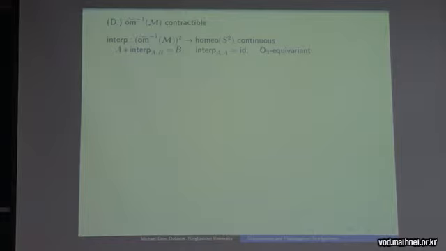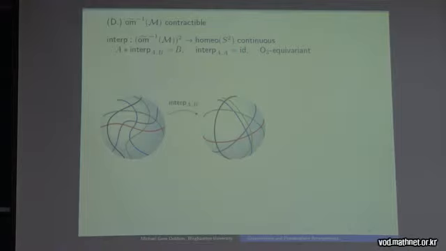So I want to give some idea of how I show contractibility. To show contractibility, I define some interpolation function which takes two weighted pseudocircle arrangements that have the same oriented matroid and gives as an output a homeomorphism of the sphere, and this should be some continuous function. The main thing is that, let's say this is my first pseudosphere arrangement and this is my second pseudosphere arrangement, it will give some homeomorphism of the sphere that sends the first one to the second one. So how can I do that?